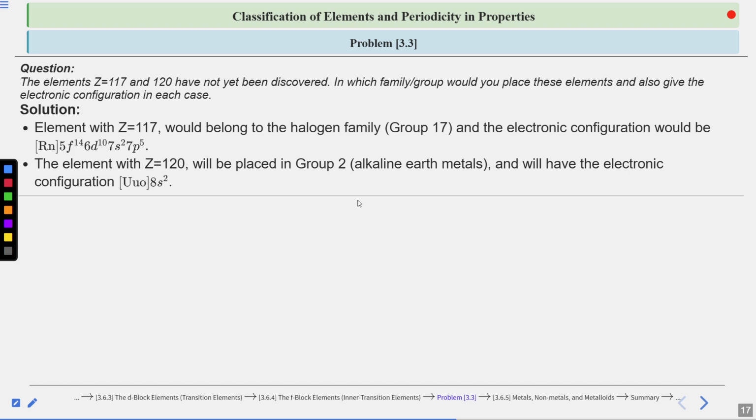Very good. Now, what about Z equals 120? Try to write the electronic configuration. You will get this. The last element is 118. If you look at the periodic table, remember the last element is 118 and it is at the bottom corner, at the last column. So that belongs to the noble gas. After that 118 we have 119 and 120. So that would obviously belong to the alkaline earth metal. Just try to analyze the situation. I guess that would make more sense to you.